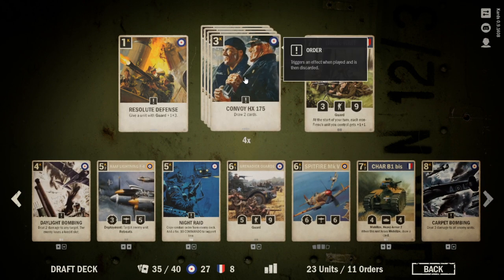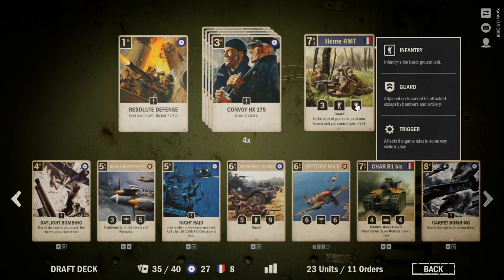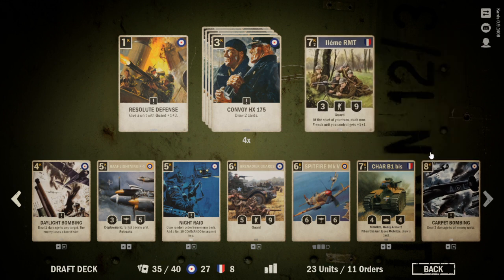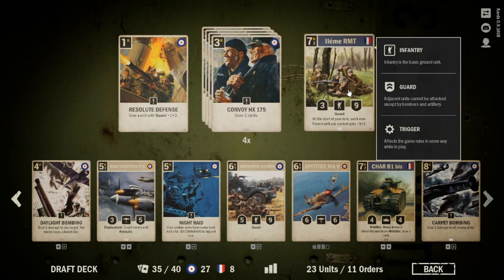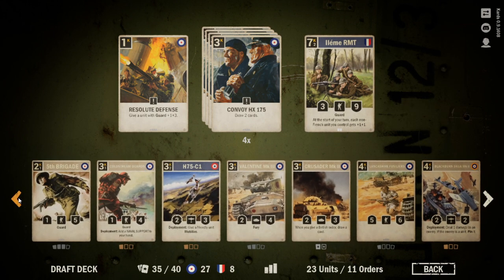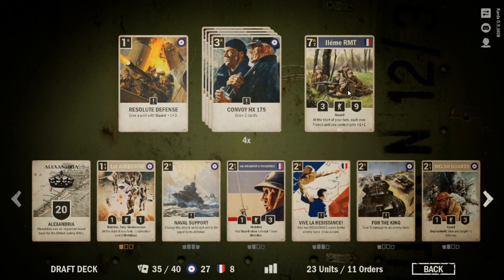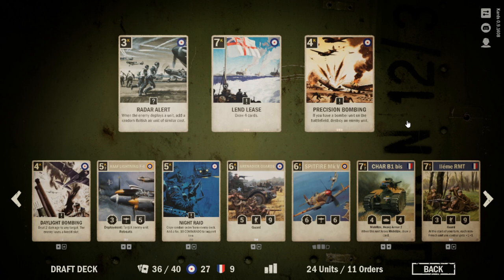Wow. Convoys. We got great big convoys, huh? Each non-French unit gets +1/+1. We kind of have a little bit of card draw engine going already, so while these convoys would be great, this RMT, like if you can get this thing going, it's just gross. And we do have lots of British units that would love the RMT going, and it's a guard, so we'll take it. Okay, Lend-Lease could work for us.